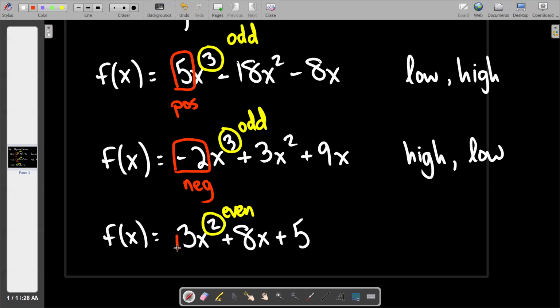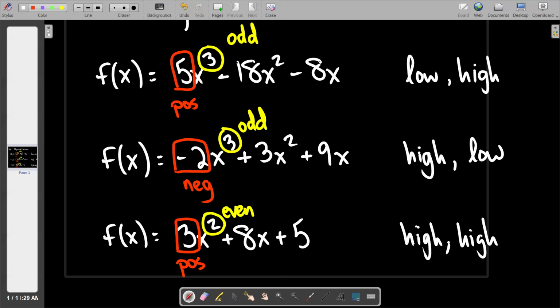What do you think this positive number in the front tells us? It's high, high. You can say up, up instead of high, and you can say down instead of low, whatever makes more sense to you. So to be consistent with what I've already put, I'm going to put high, high. Some people call it up, up. Okay. And of course, you know where this is headed.